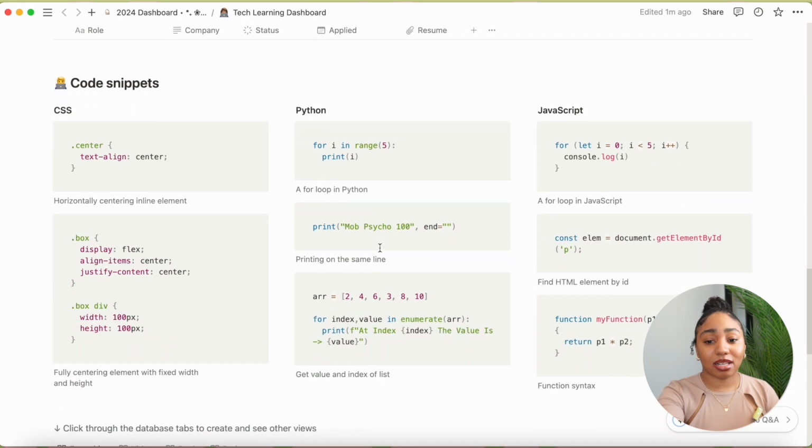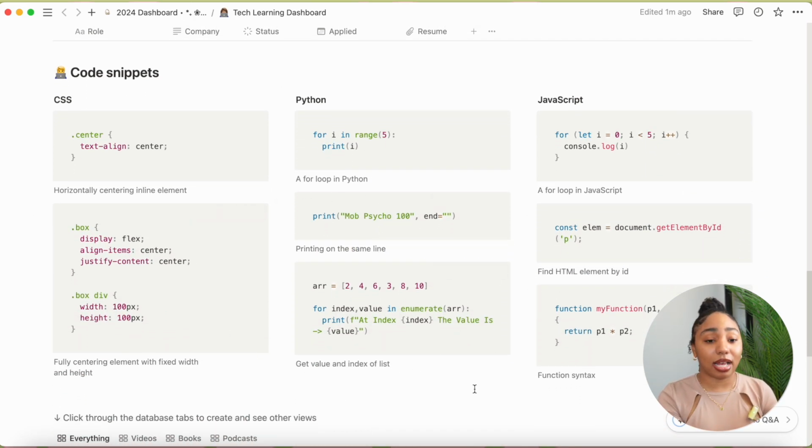So again, another section, code snippets. I did not do any of these code snippets. They're here for examples and just to get you started. But I thought this was awesome because if you don't know, Notion does allow you to type in actual code for code snippet purposes like this. So you can select the language that you want to type in and it will automatically render and format it in that language. So if you come across any snippets where you're like, hey, I used this to build a component and it really worked, I want to save that for next time so I can reuse the code, you can place it in here. That's what this section is for. So I thought that was extremely helpful.